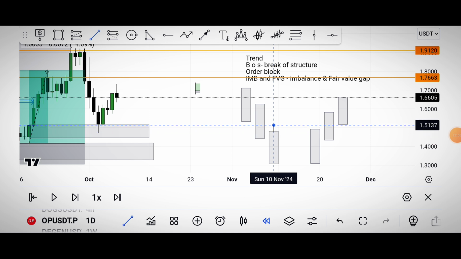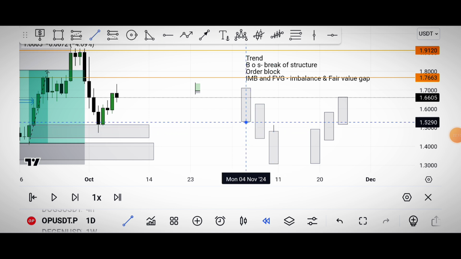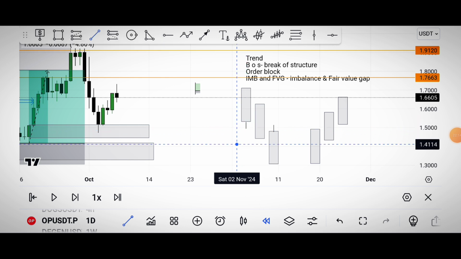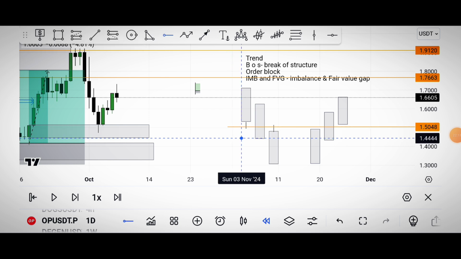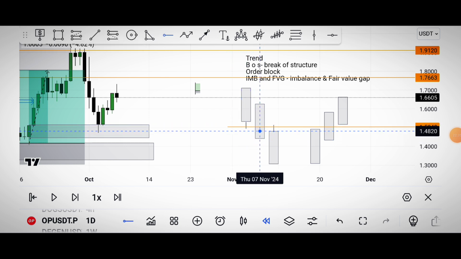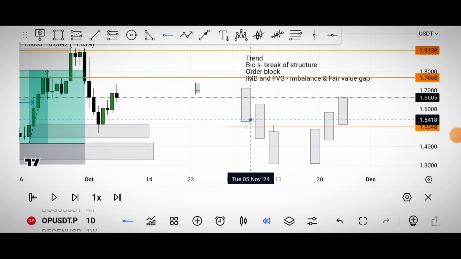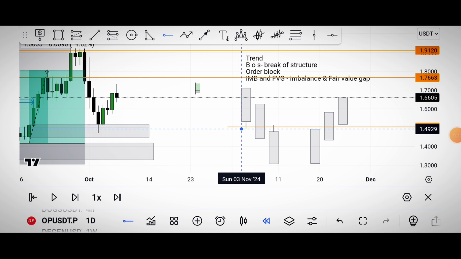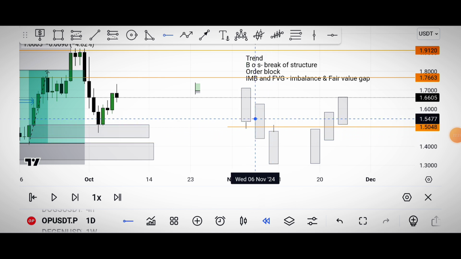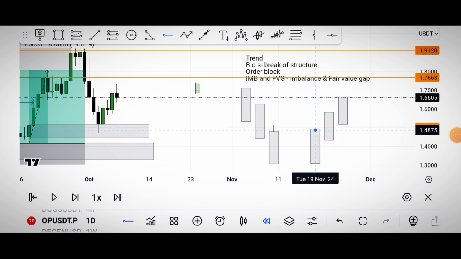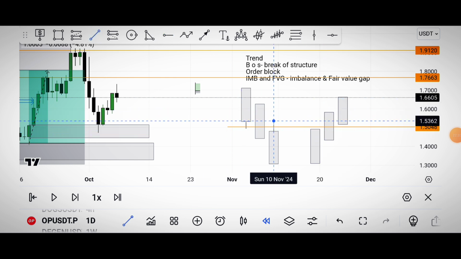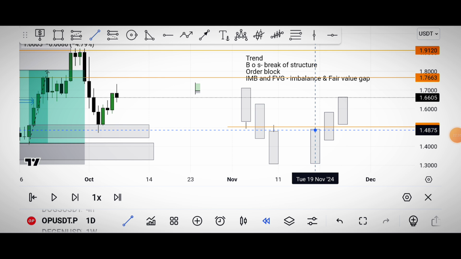Now, if this wick did meet up with the previous candle, you can see that if we are to measure them now, both of them did meet up. That means there is no imbalance being created here, because the wick of this candlestick and the wick of this candlestick did meet up. But if by any means the wick of this candlestick, let's go ahead and draw this one.